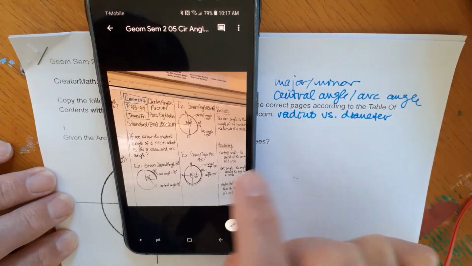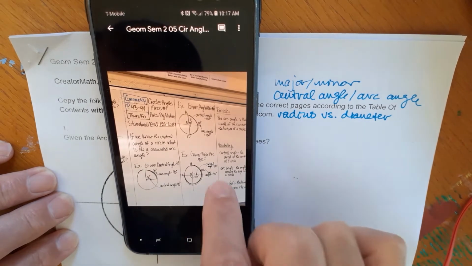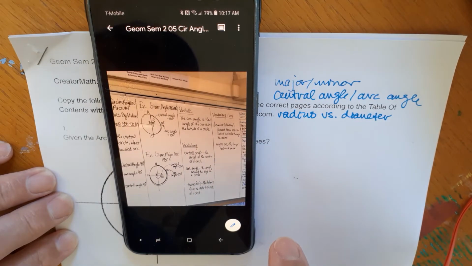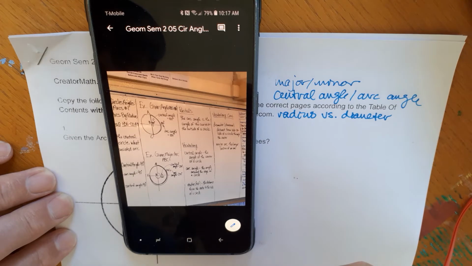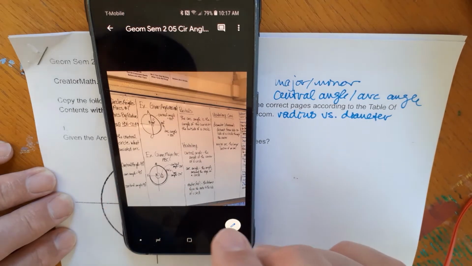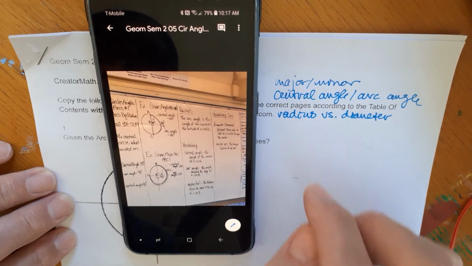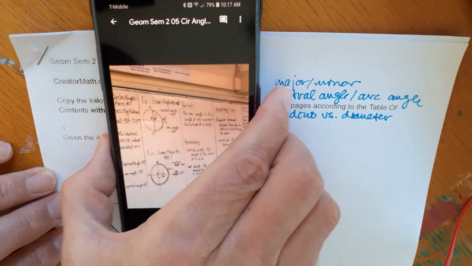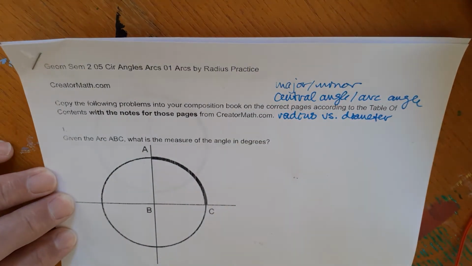Copy these in, and then as I'm doing the problems, these are the things, of course, I'm referencing back to when I'm trying to go through. I'm not doing all the notes when I do the problems. I'm just solving the problems, but sometimes talking about there's a lot more stuff in the notes that go in your comp book first, and then these problems go in after, and you solve these. Right? Hope that helps a little.